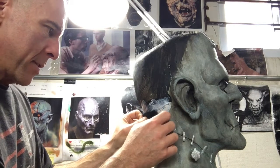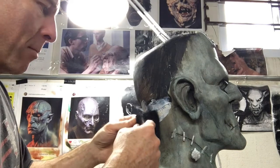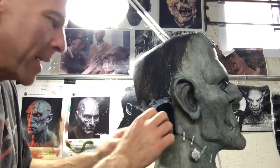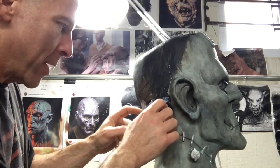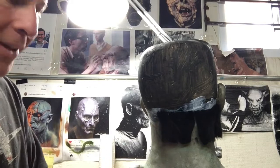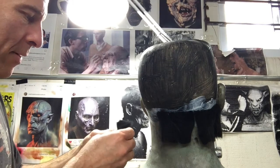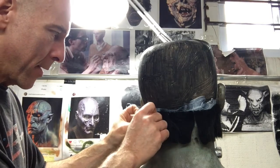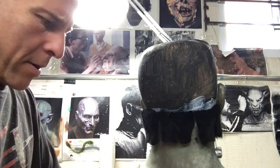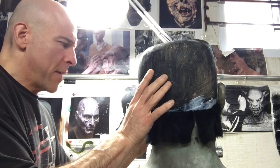Hairing masks is something I don't really look forward to because it's time consuming, but it's worth it because, you know, some mask characters need hair. I mean, I could do a Frankenstein monster that has no hair, like he's burned at the end of Bride of Frankenstein, and put a little bit of singed hair on him, but I like the classic Frankenstein monster with a full head of hair. So I'm putting that on. Hair there. A little bit more. There. So that is one bit.